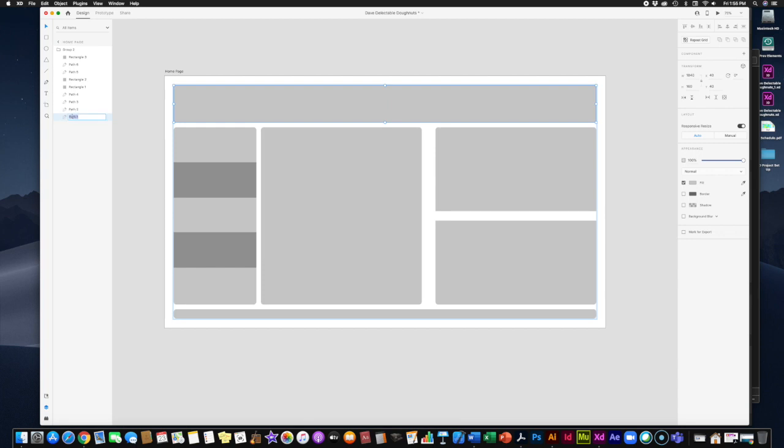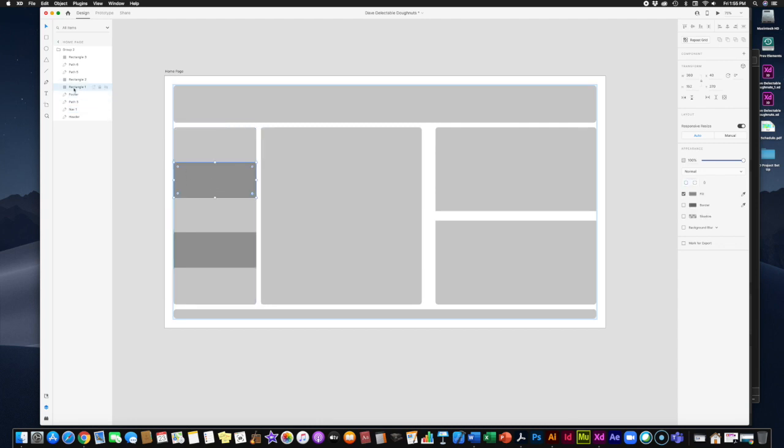So I can simply name this header, right, because that is the header bar that I created. And this guy down here is the footer, so we'll call that footer. And of course, every time I click on one, it lights up in the layers palette, so it's easy to find, right? And then this here is the big gray rectangle in the back for the main navigation. So I'm just going to call this one nav, and we'll call it nav 1, right? Just for some level of organization.